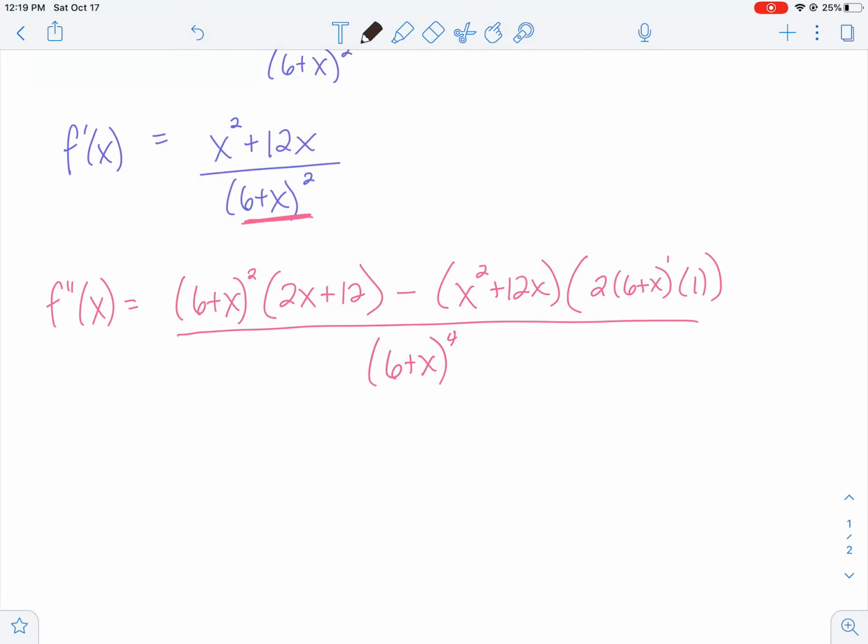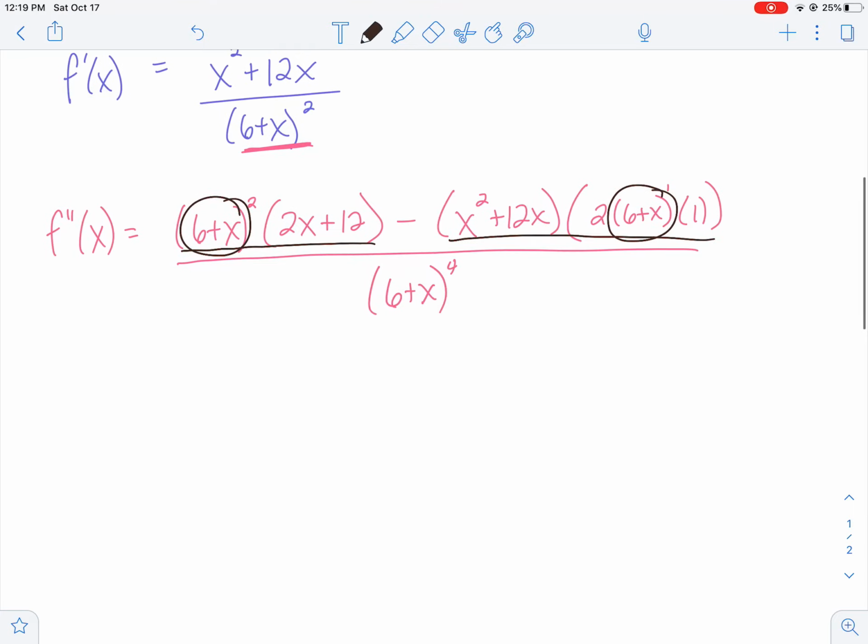Now what I'm going to do here is try to simplify that numerator. I notice that there is a big old term here and a big old term here, and they both have at least one 6 plus x in them. You could FOIL everything out. It would take you a while, so just be careful with your time on that. And then you can combine like terms there, or you can look for a GCF. And to me, a GCF is a little bit easier because then I don't have to FOIL and I don't have to make mistakes by doing all of those steps.